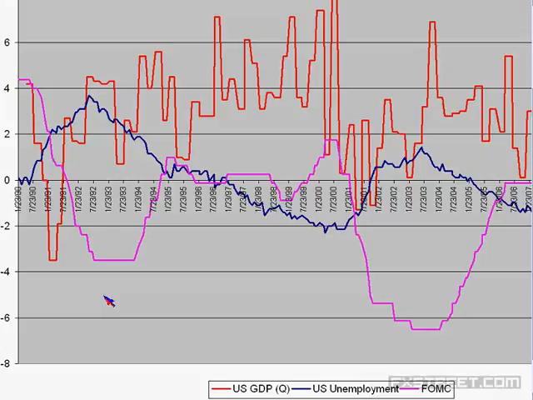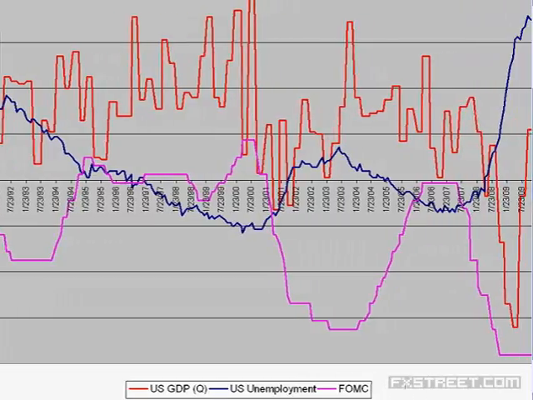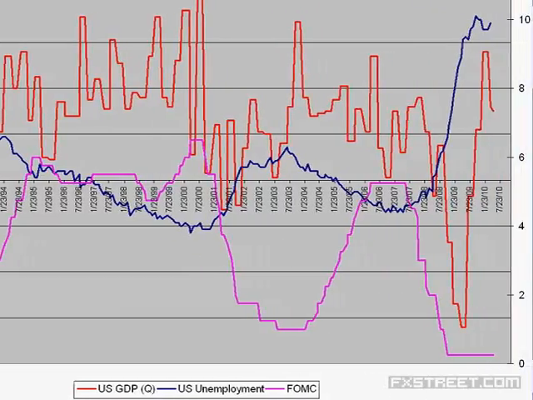And this would probably, I would suppose, lead to some weakness in the Dow Jones Industrial Average and probably not a lot of strength in the higher yielding currencies like the Aussie and the Kiwi, because bad news tends to scare capital out of riskier currencies like the Aussie and the Kiwi.